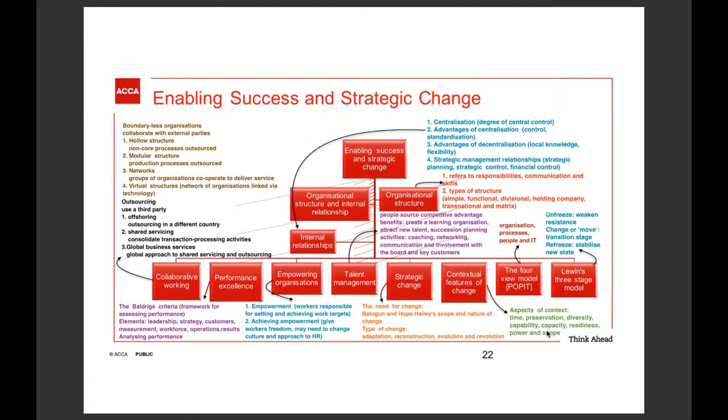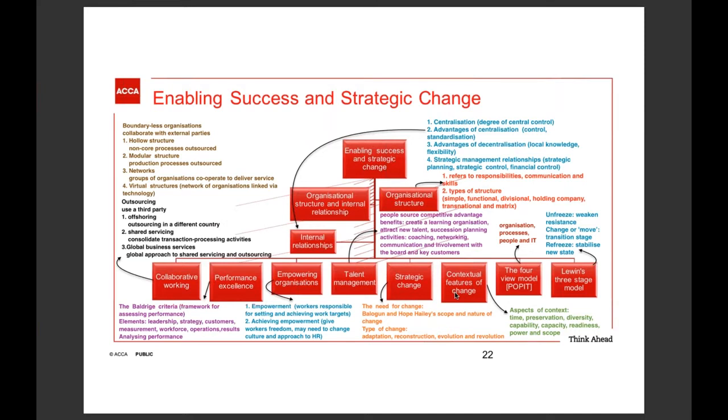And always remember that when your organization decided to change, decided to pursue that particular change, when you have a strategy, definitely you have to change something. So let's say you decided to apply a new technology, for example.